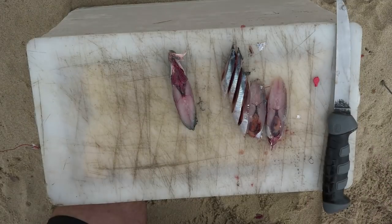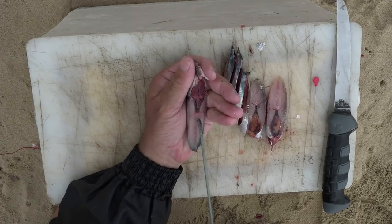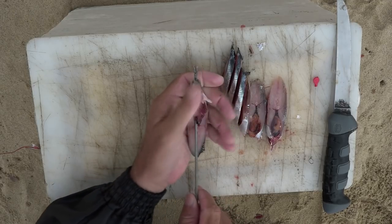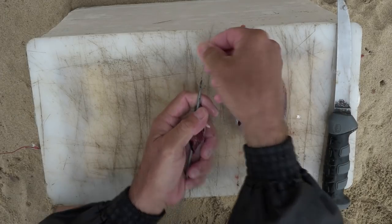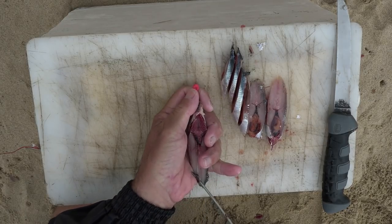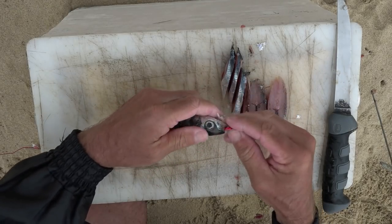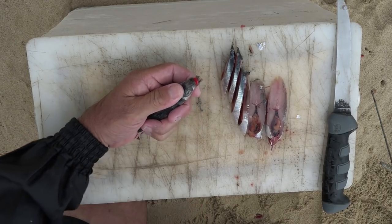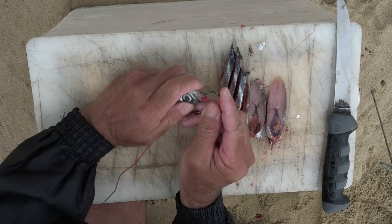Right, so now we're going to start putting the bait together. Grab our bait needle through the mouth of the redeye down the spine. Clip our dingle on, pull it through. Our dingle in the mouth, and we're going to attach our hook to the dingle quickly. Through the dingle, through the mouth, the redeye.